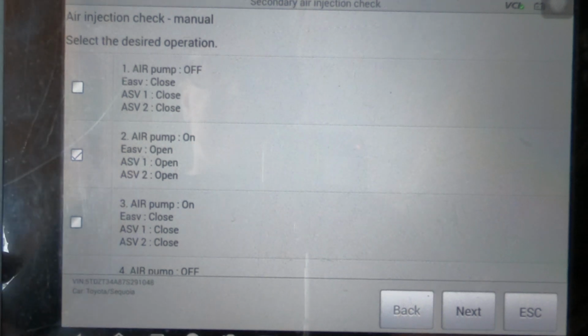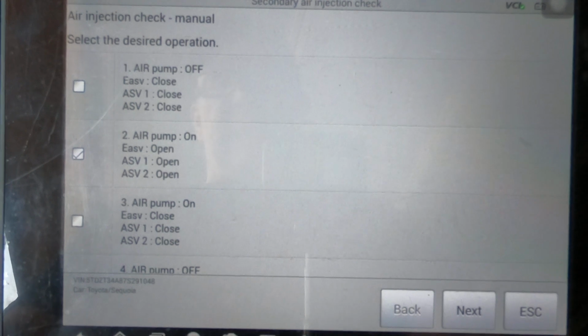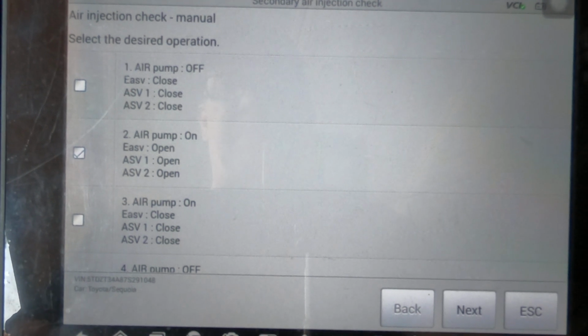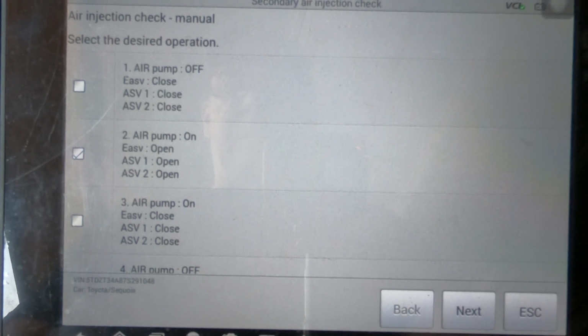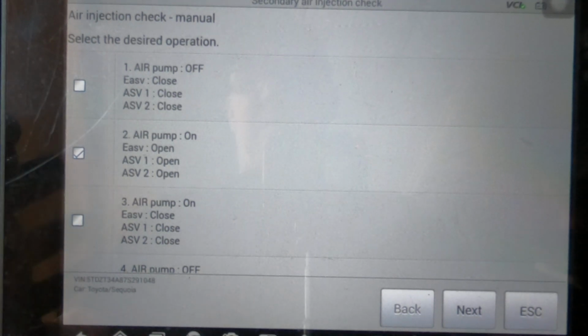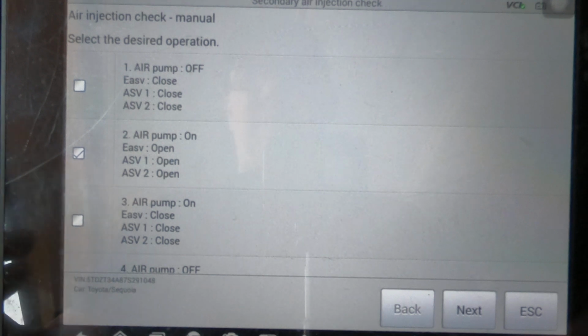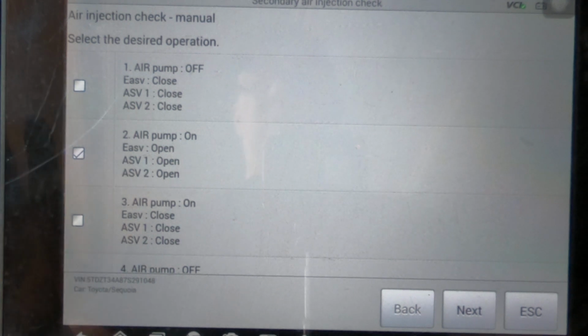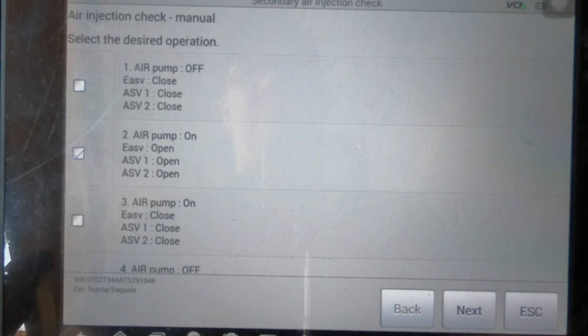If after the system completes the test you go back and check for trouble codes and there are none, you don't have a problem, at least not bad enough to set a fault. You may still have an intermittent problem, but you don't have a problem that's obviously giving you an issue every single time the vehicle's run. And remember, the air injection system only runs after it's been sitting long enough to cool completely off and you first start it up. After the engine's warm, the air injection system doesn't run.